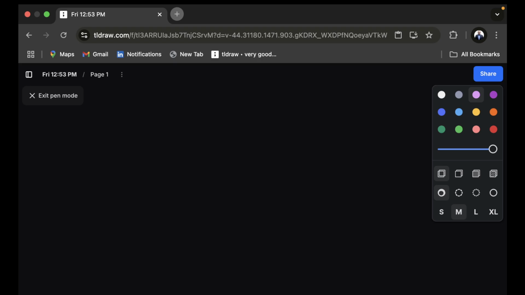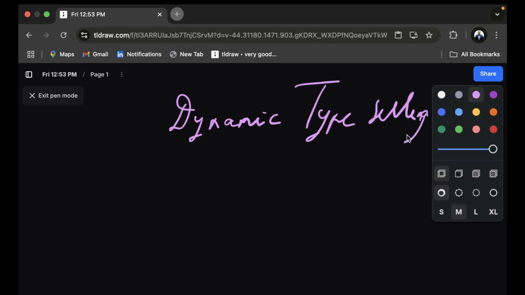Oh, so now this is something peculiar, right? There is something called dynamic type setting. So what if the user adjusts the fonts using the settings app, right?